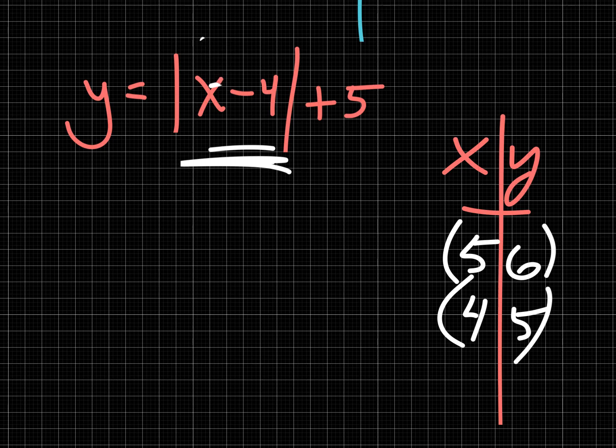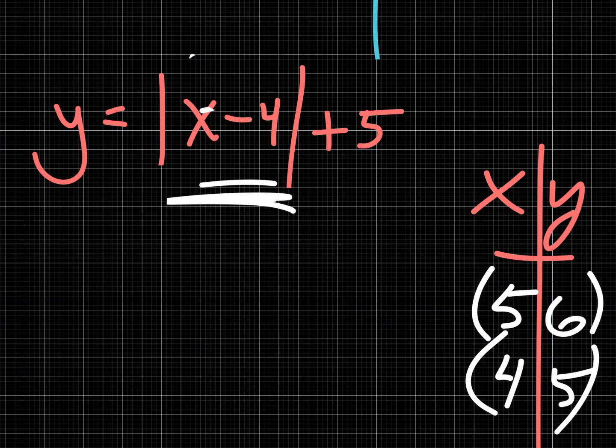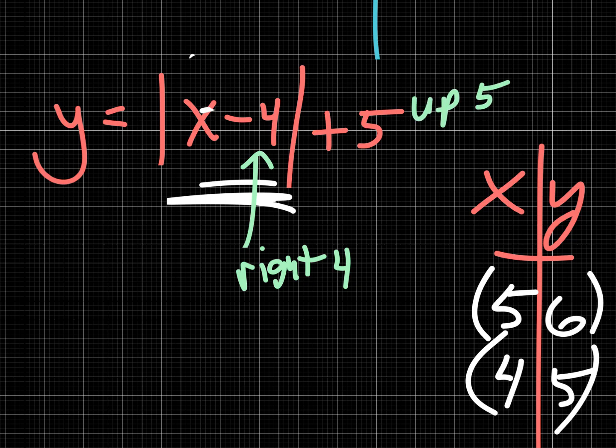All right, then last thing on this problem, would you please now write this one down, and I will tell you how you can tell where it will move. I know it's a V shape that has been moved right 4 and up 5. The stuff on the inside, I know you're thinking, wait a minute, Mr. Server, are you messing this up? Because it's a minus, and shouldn't that be moving to the left? Because that's where the negative numbers are.